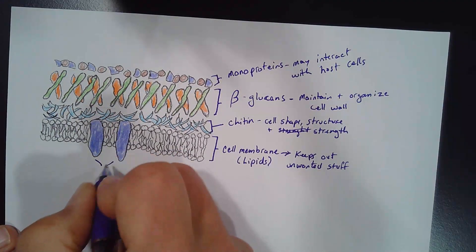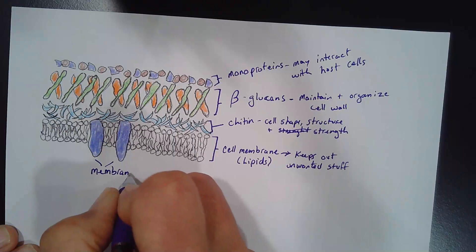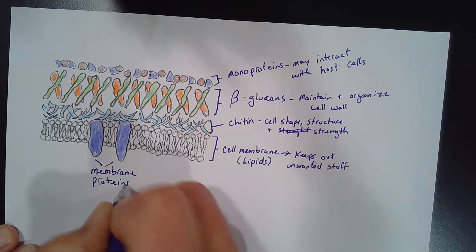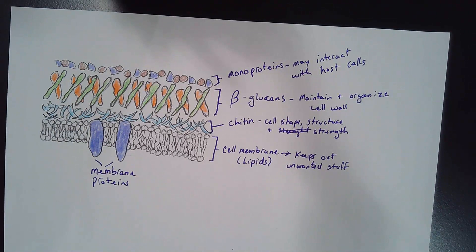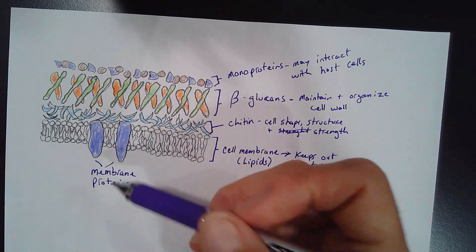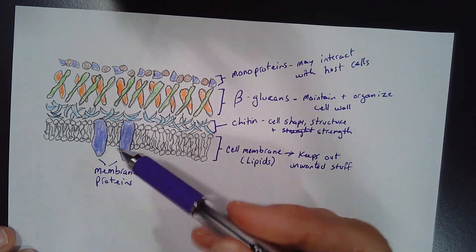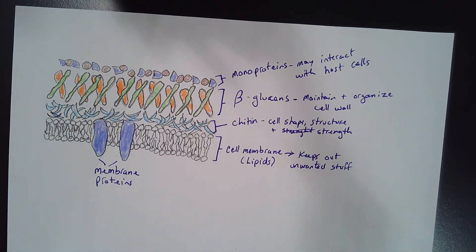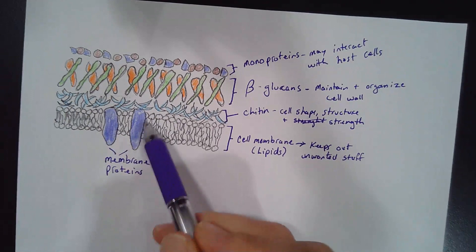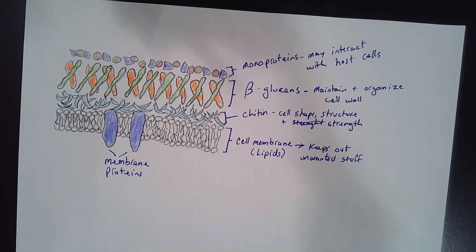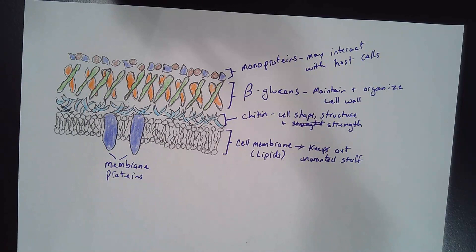These guys here are membrane proteins. There's different types of proteins that are embedded in the membrane, and things that need to get in and out of the cell will have to go through these different types of proteins. Some of them are coded for specific things. For example, the COVID virus had basically a key that it was able to invade our cells. It would lock into one of these membrane proteins and then deposit its DNA inside our cells. And then we would produce more of those cells. That's how COVID would spread inside our body. What we did is we created a way of blocking that with our vaccines.